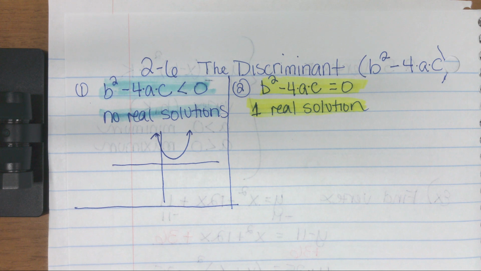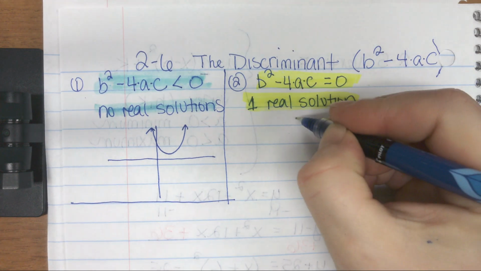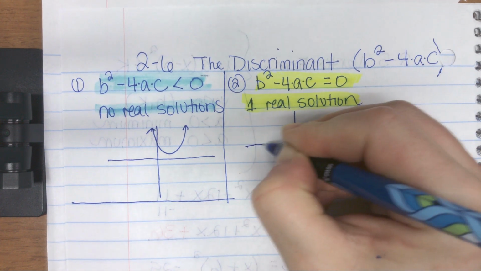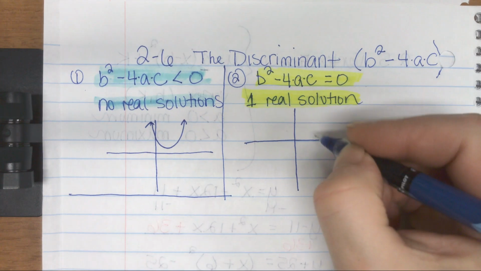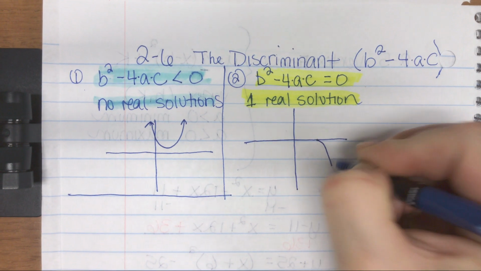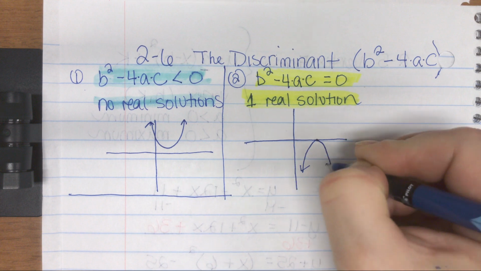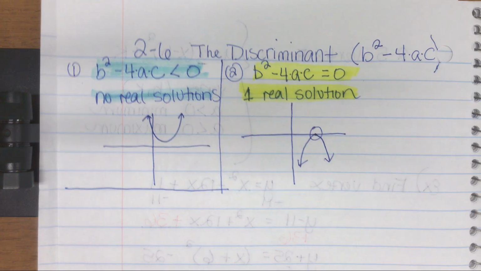On the graph, that means it has to touch just once. How do we do that? Any suggestions? Ooh, we ran into this one time before, when I told you x-intercepts and the vertex were the same thing. So you're absolutely right. What Austin was saying was that the vertex is on the x-axis. So we're going to draw a parabola that has a vertex on the x-axis. That's what one solution looks like.